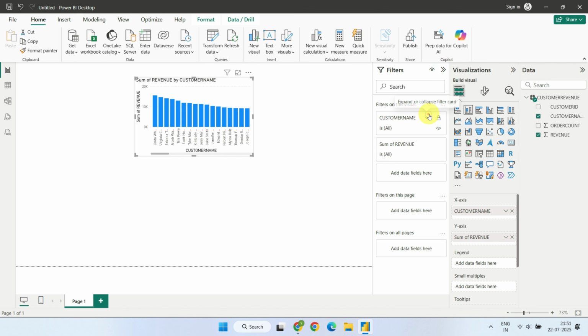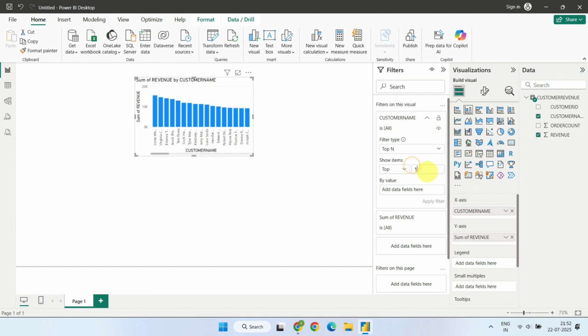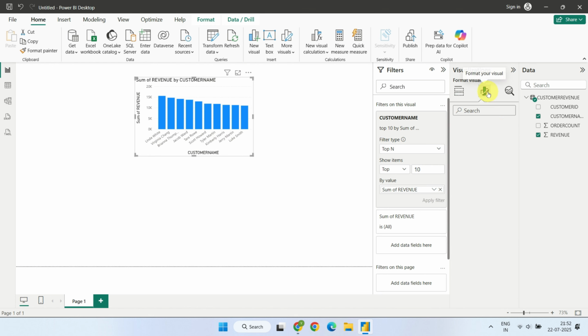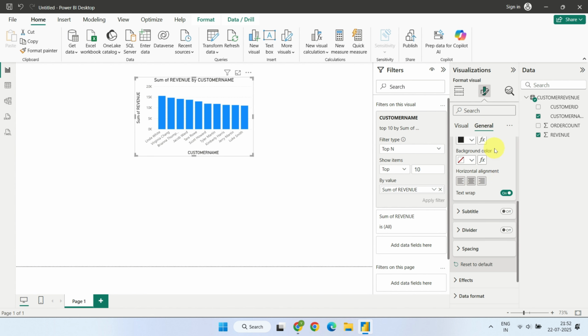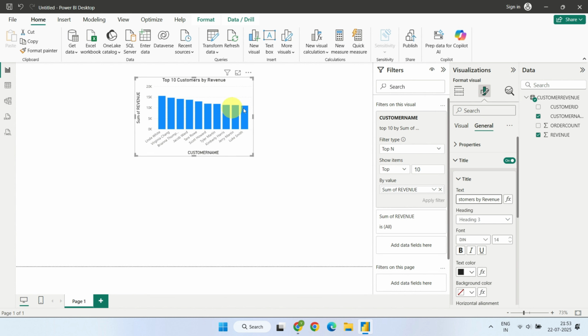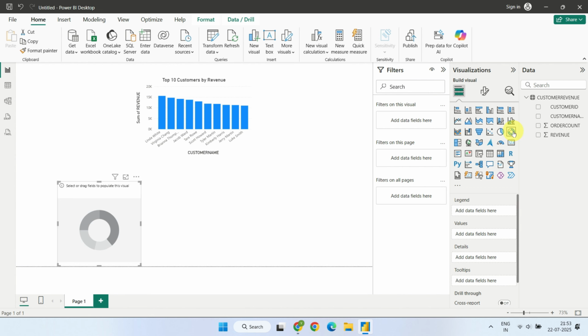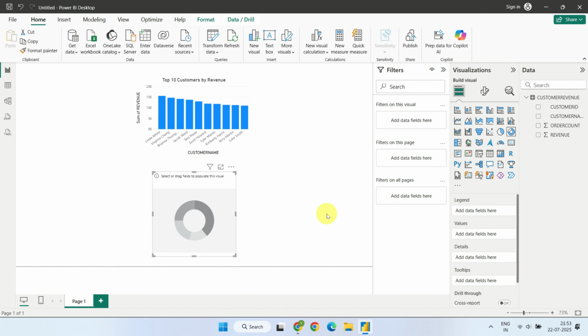You can sort and filter your results as needed. Let's try showing the top 10 customers by revenue. Please feel free to adjust the title as needed. You can easily add more visuals as needed. Let's add one more for order count, this time using a donut chart.